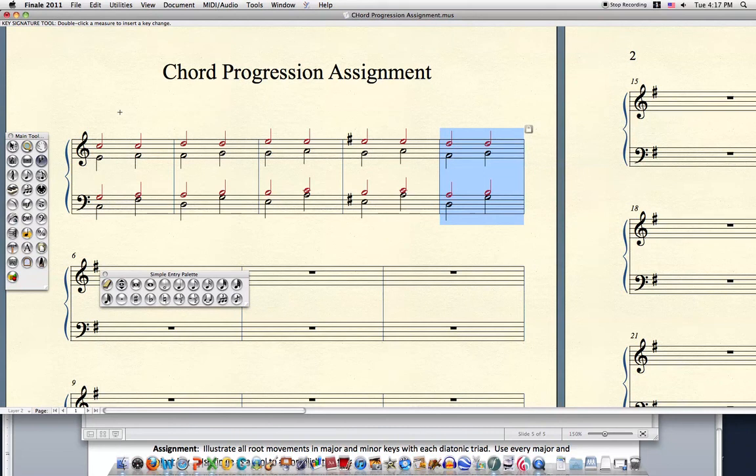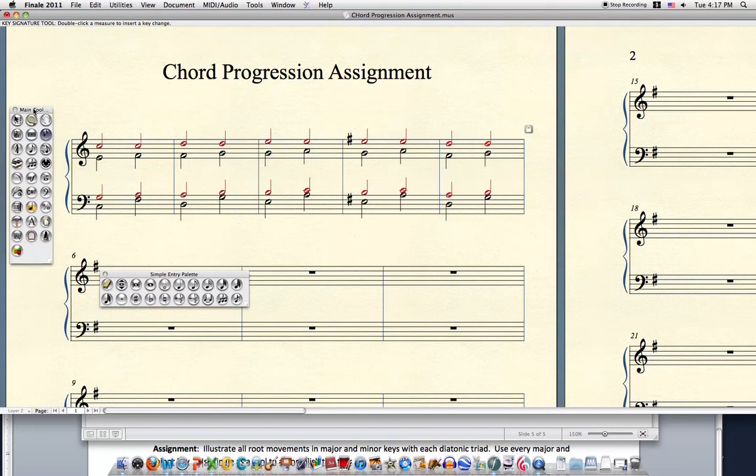That's how we get through the major keys. We simply set up the voicing and then transpose it accordingly, being aware of whether the voicing is getting too high or too low. That's how we can get through 47 of them relatively rapidly by using Finale as a tool. Part two will show the Roman numerology and different ways for working with Roman numerals and figures in Finale.